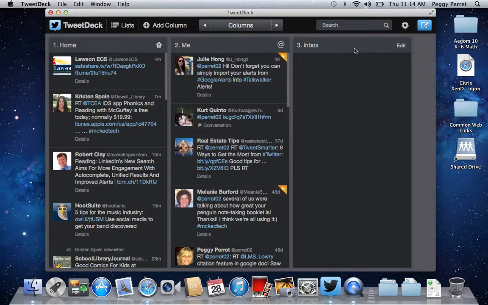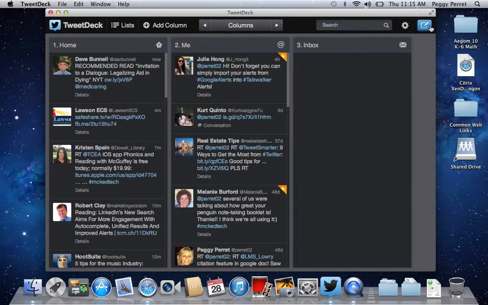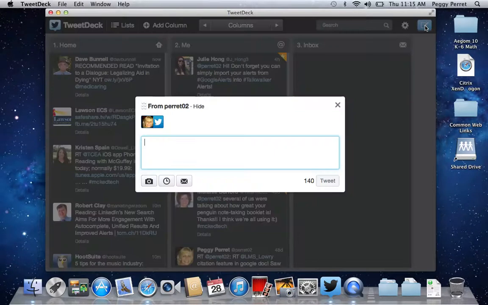Now, before I go into the different columns and how you can add some columns, I want to show you how you can send out a tweet using TweetDeck. You're going to go up here to your update button, and it looks like a little quill inside a box here. If you click on that, that's going to open up a window where you can type your tweet.